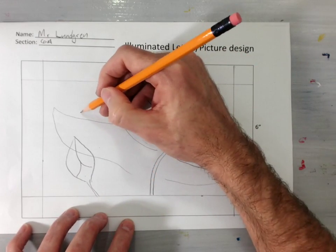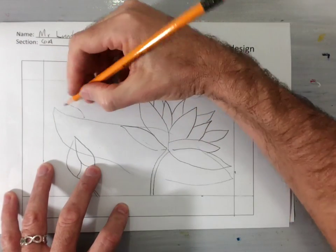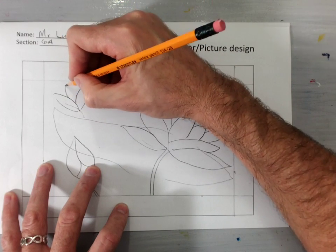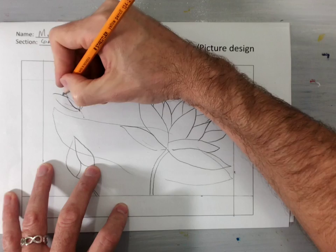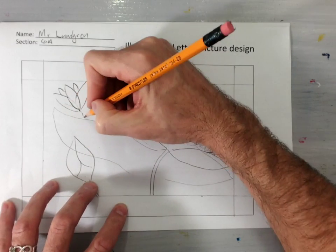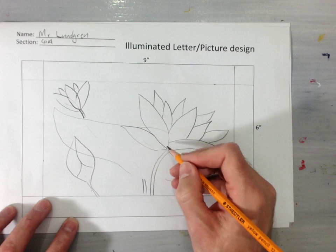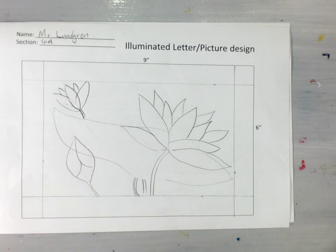And then I'm going to have one up here that's just kind of starting to open up, and it's going to kind of be one blossom there, one blossom here, another blossom kind of in the middle that I actually want overlapped in front. So I'm going to go like that and erase the inside, and then a little blossom here, a blossom here, something like that. Okay, and then a stem down here, which is actually going to snake back and come out over here, and then the stem for my lily pad is going to come over here like that.